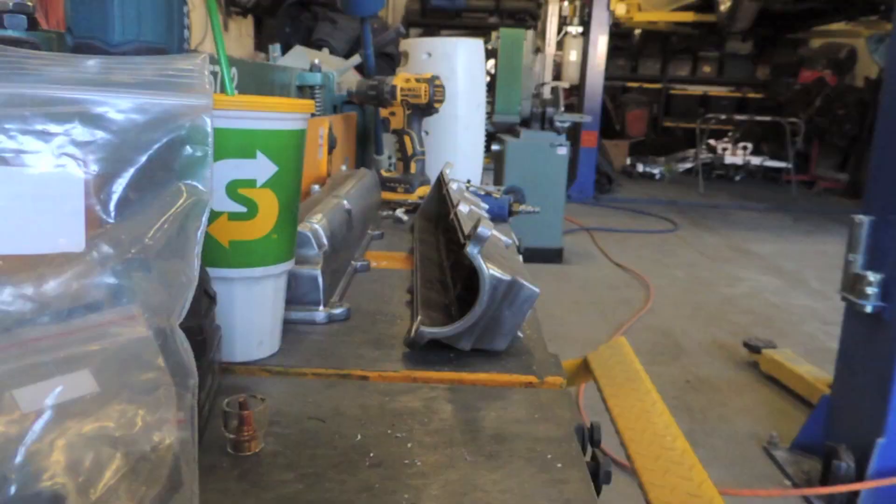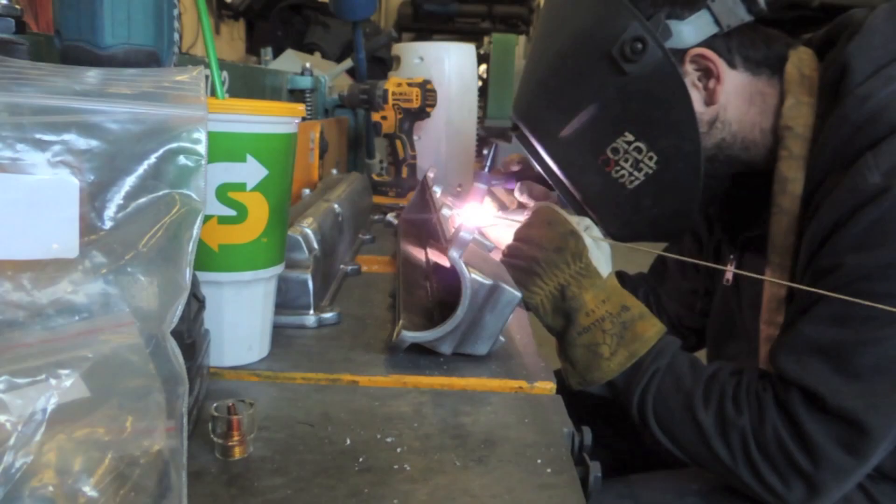The coilovers got welded on crooked — I didn't do that — but I'm probably gonna have to cut them and reposition them and throw a better looking weld on them as well. So yeah, got quite a bit of stuff still to do even with the car not here. I'm gonna go grab a quick bite to eat and come back and start on these valve covers.